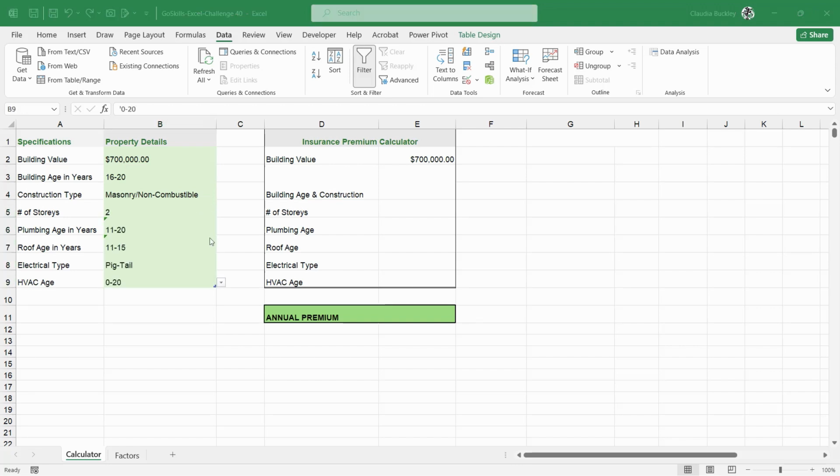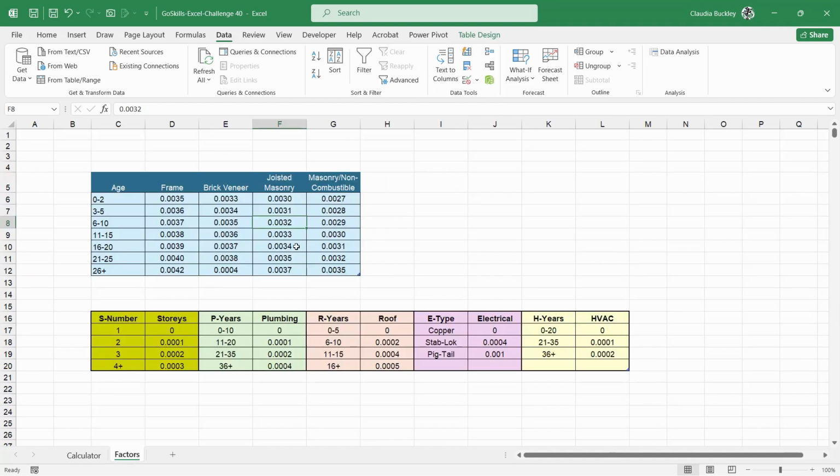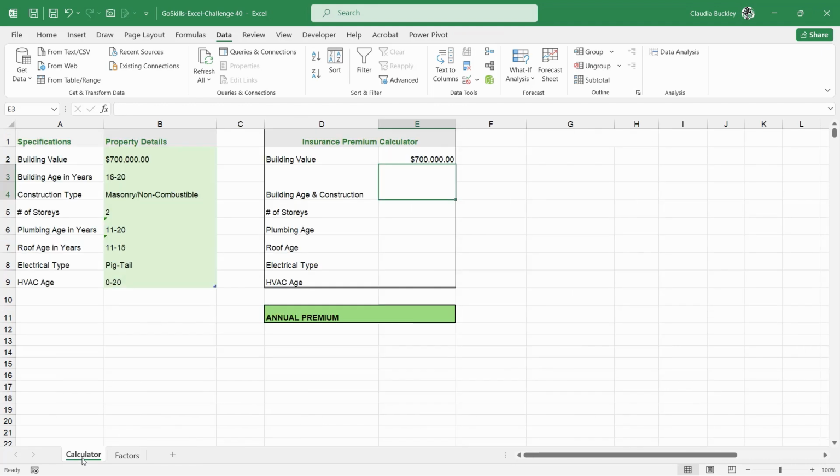So now we have our building specs all filled in, and at this point, we want to extract the factors that should show up here in column E based on column B. Well, building age and construction shows up first, but actually let's leave that one for last, because the building age and construction, that's this one here, the building table, has a slightly different structure because it's based on two selections, the age and the type of construction. So we'll do that one later. In Excel, we always try to tackle the easier task first.